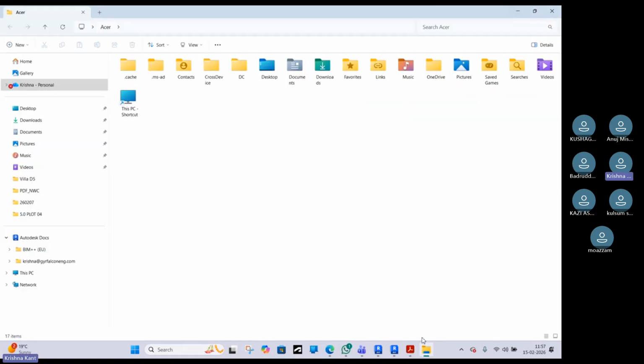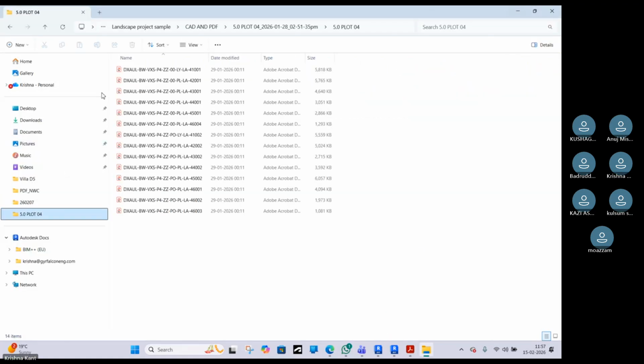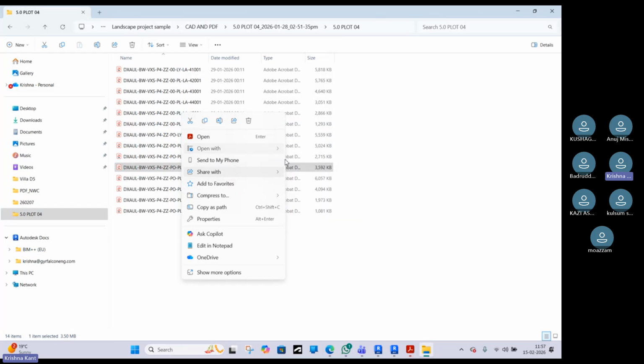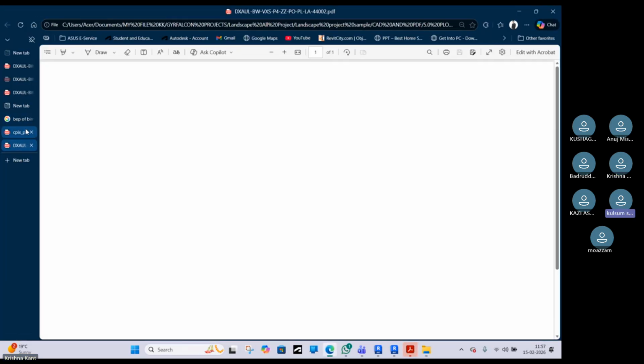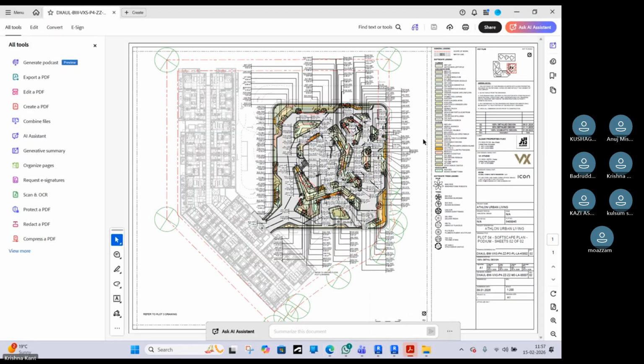We will provide all the DWG and PDF also for this project. So you can start working on this project, and we will solve the problems that come up while doing the project. So this is the softscape layout.